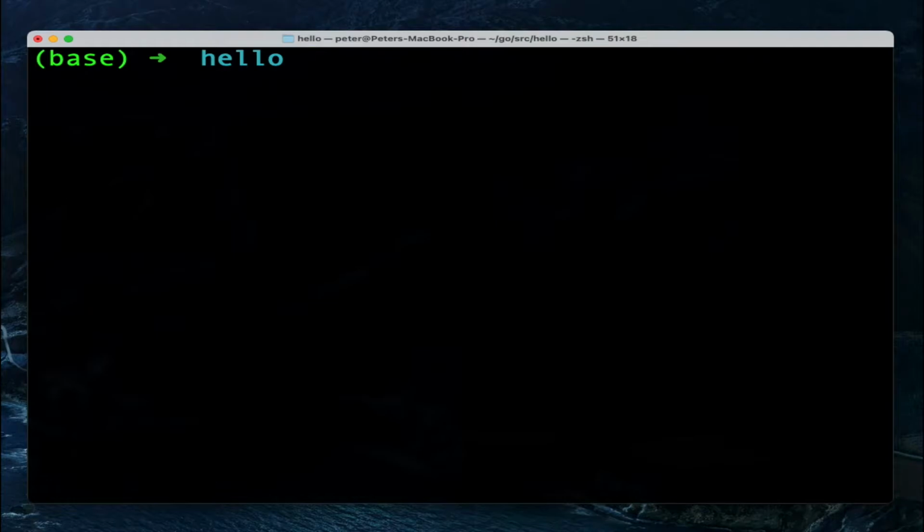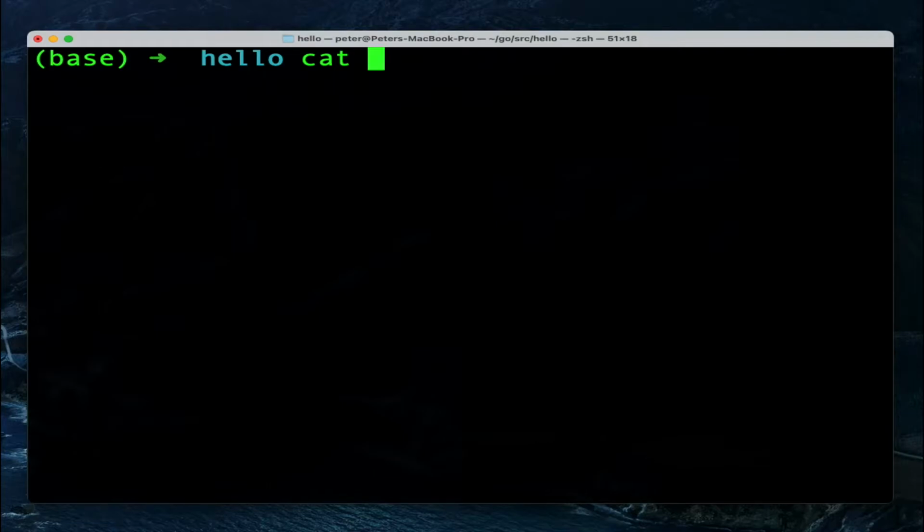Now moving on to the second command, we're going to be going over the cat command. And the cat command is essentially a command which stands for concatenate and print all files. So it'll basically take the contents of a file and print it out to the standard output for you.